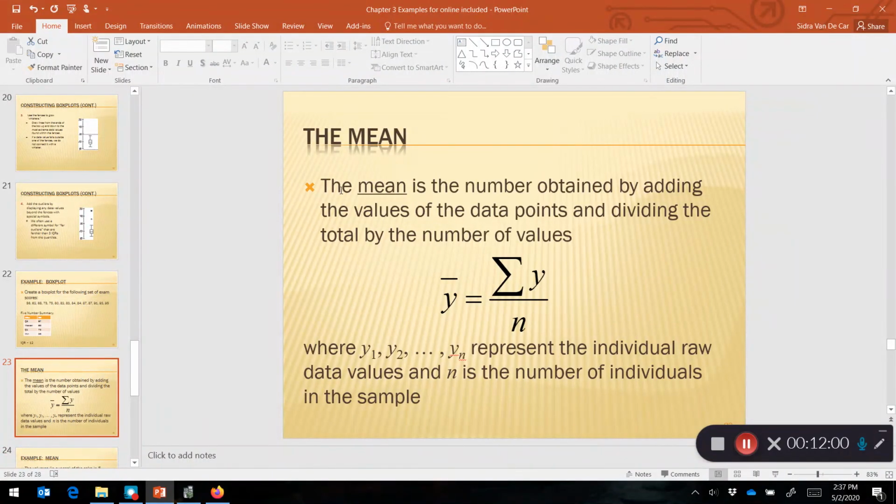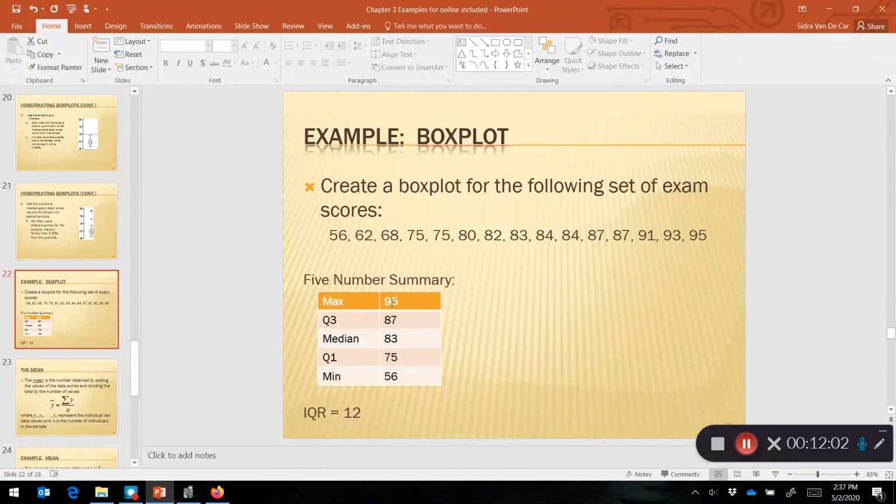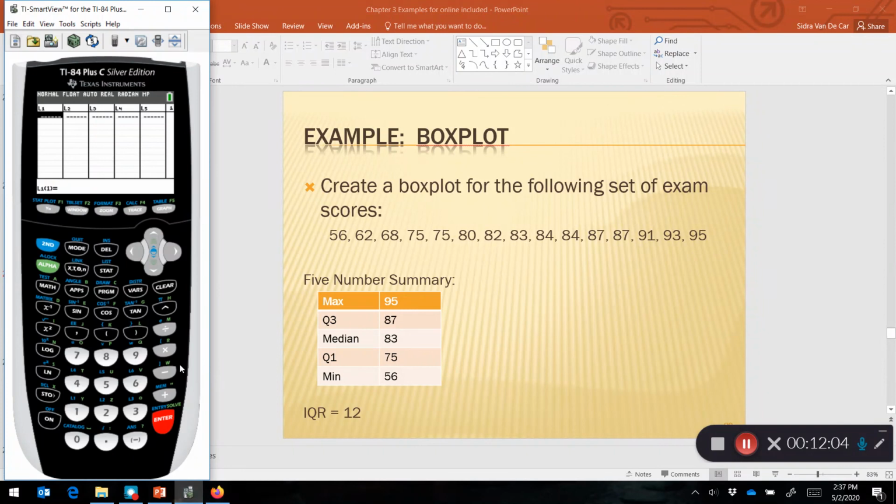Let's see how to do this with our test scores on the calculator. So I'm going to enter those values into list 1. By the way, I hit stat and edit to go into list 1.